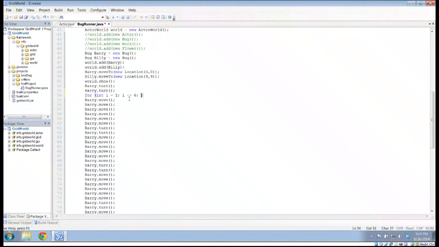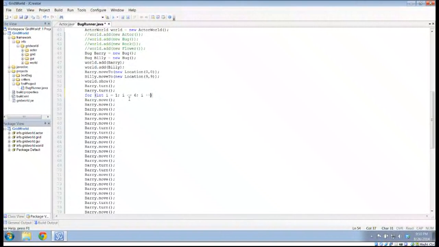And I want it to keep going by incrementing i by 1. Now there's a way to increment that's very easy in Java, and that's the idea of using the plus plus operator. And that just tells i to add 1 to itself. So i starts as 1, we add to it, and it becomes 2. We add to it, and it becomes 3.